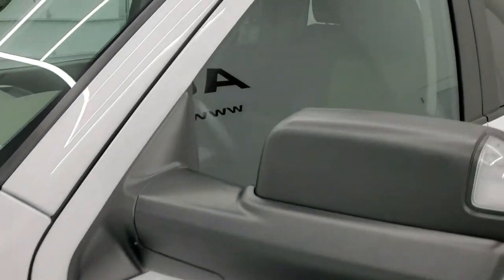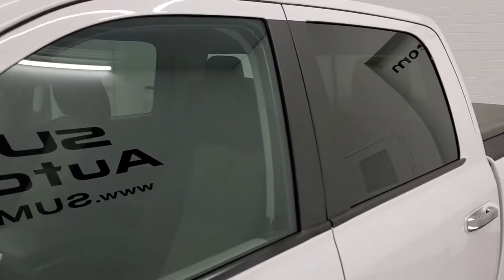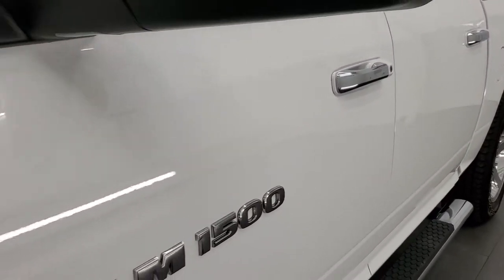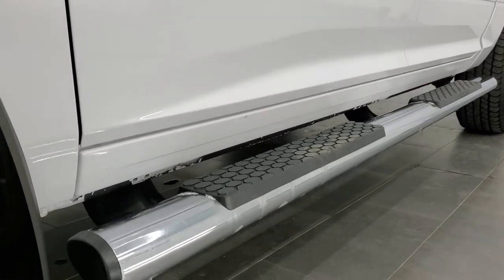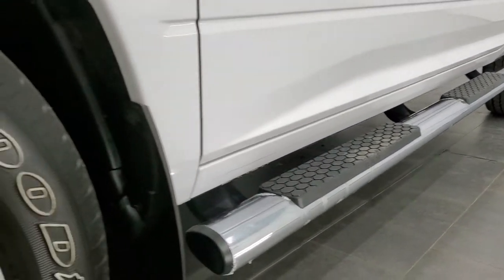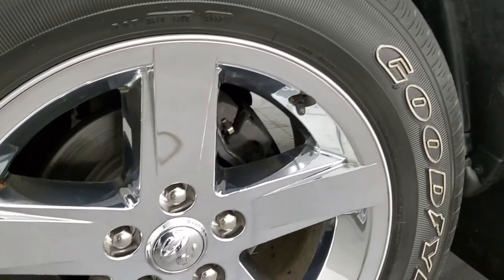For the age and miles on this truck, it's definitely a plus to watch the video so you know exactly what you're getting before you get here. And if you want to check out all the photos on this truck, in the upper right-hand part of your screen is a link to our website — click that and check us out there.